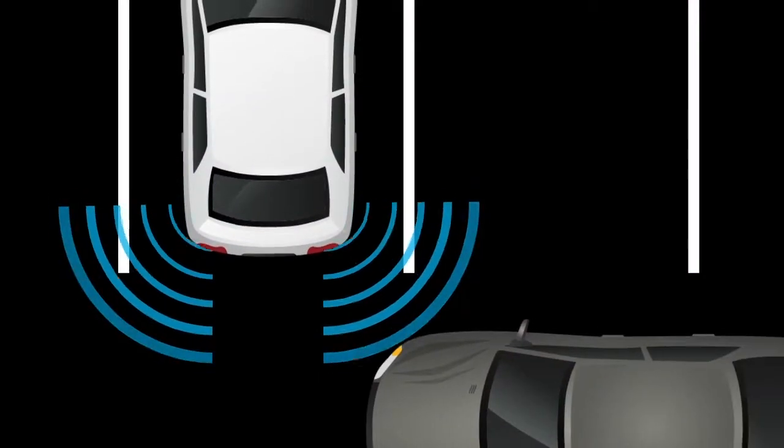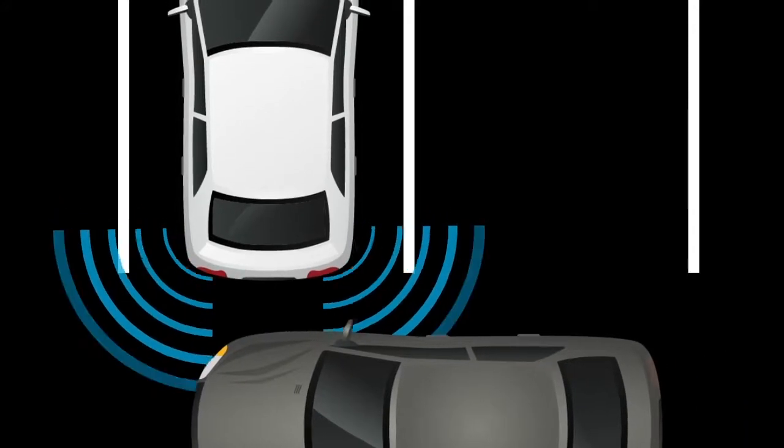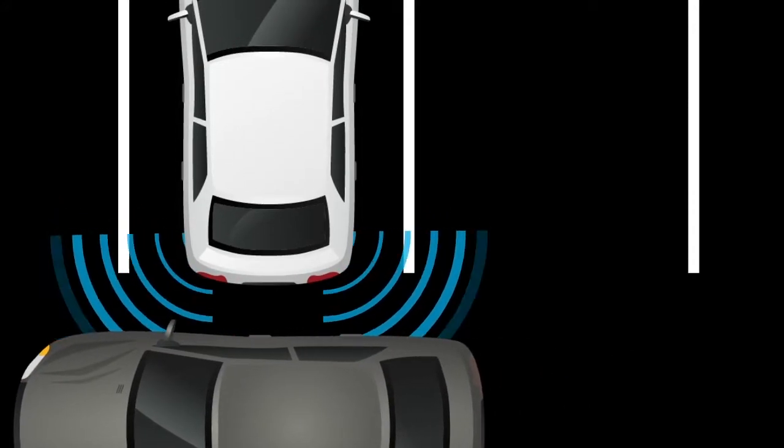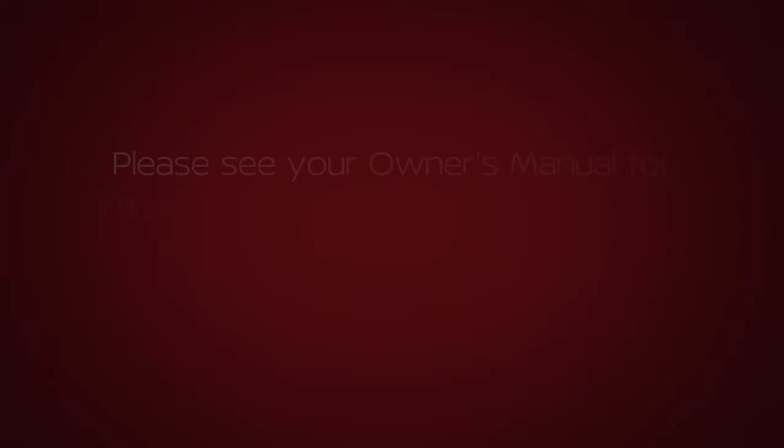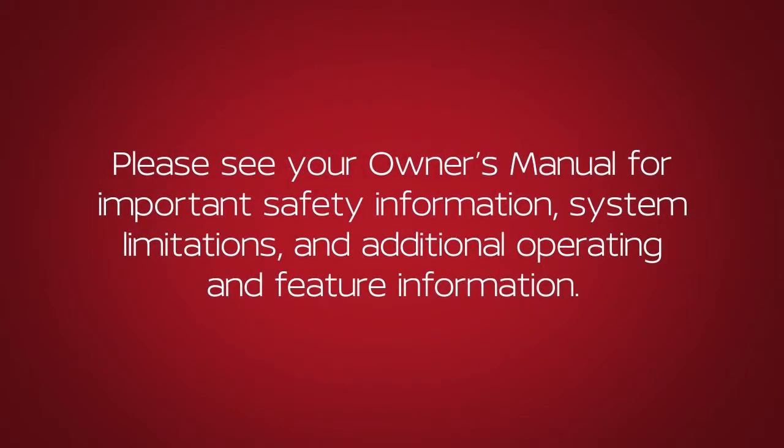The RCTA system is integrated into the BSW system. When the BSW is disabled, the RCTA is also disabled. Please see your owner's manual for important safety information, system limitations, and additional operating and feature information.